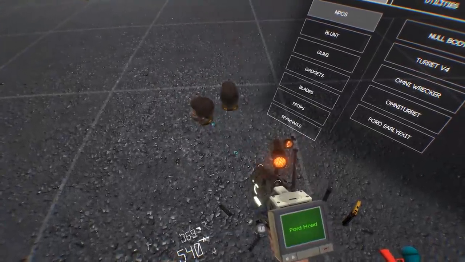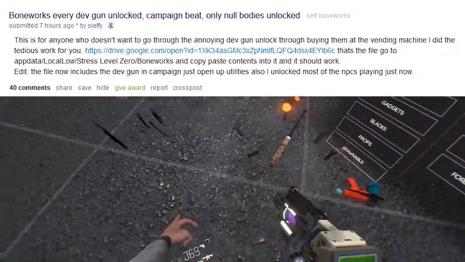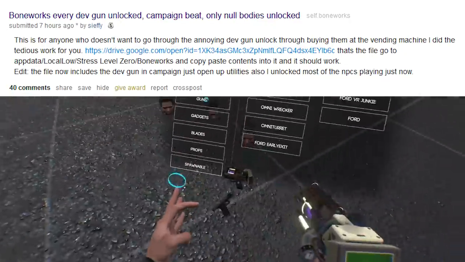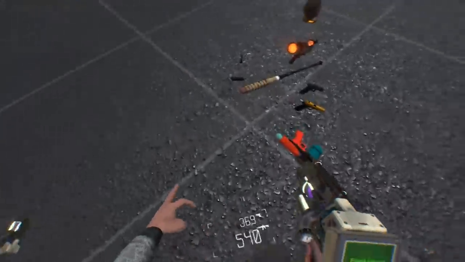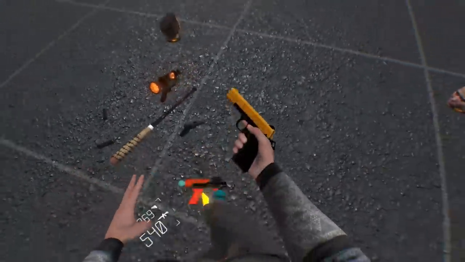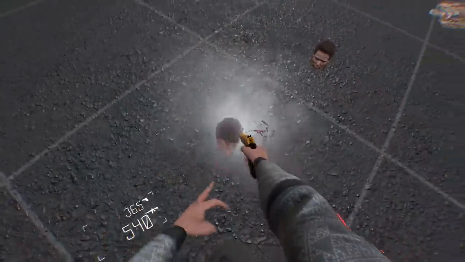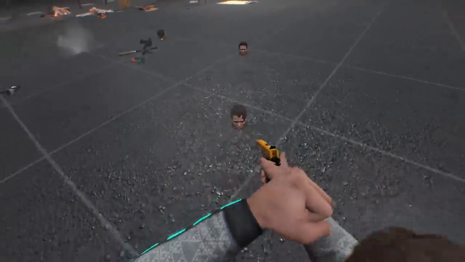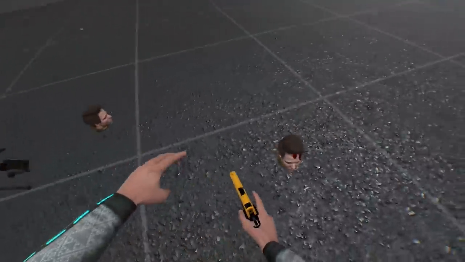I had a different opening in mind, but as I was editing this, it just came to my attention that a user on Reddit by the name of sieffy has uploaded an edit to put into your local AppData file to unlock everything in the sandbox. I don't know if it's quite everything, but it's pretty damn close. And it beats dragging a trash can around like I've seen many users stealing stuff from the museum.